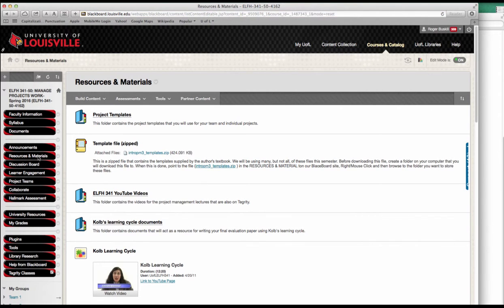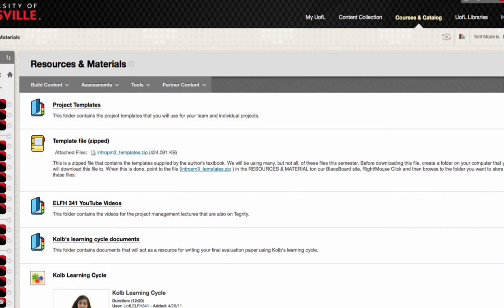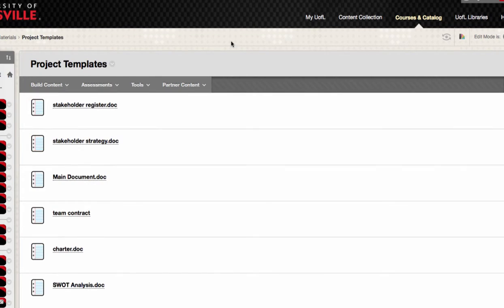There are a number of different items here. This first one is the project templates. Like I've mentioned, you'll have a group project and you'll be on a virtual project team, and there'll be a number of project elements that you'll be creating. Prior to that, you'll have studied that particular project element in the book, and you will have looked at a series of videos that I have, which we'll look at later, that explain my take on those project elements.